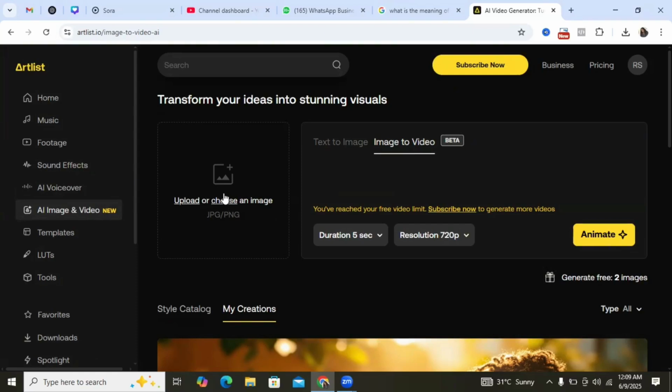So you're simply going to upload the image you want to animate. The images that you have generated earlier with Sora, you can start to upload them one after the other inside this tool. And as you're generating each of the scenes, you get to save them to your device, and then at the end of getting everything together, you can take it to a tool like CapCut, edit it and put everything together to create your videos.